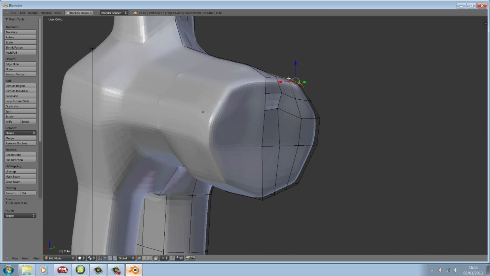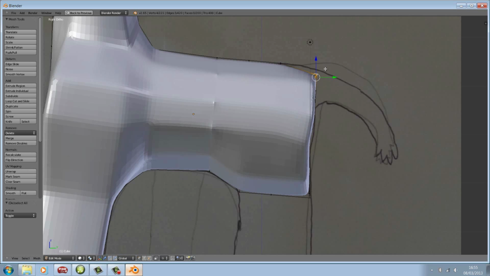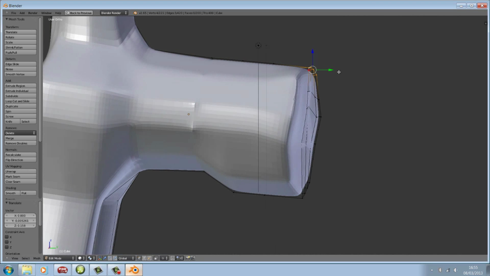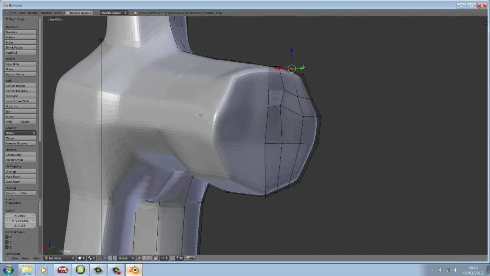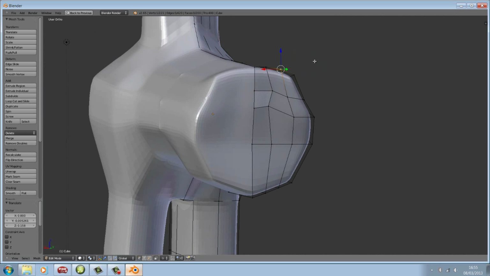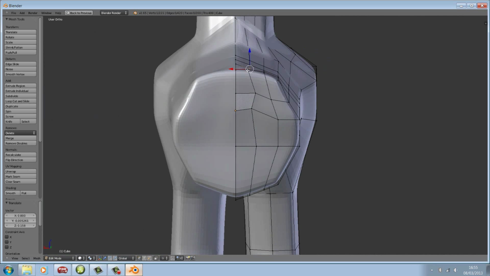So I'm just right click and shift, G key to grab. That's a bit better. Yeah. So we've now, yeah, this will be okay. I think we're going to have to just go with it and see what it looks like. If it looks horrendous, we can always change it in the next tutorial. So I'm just holding down shift and right click.